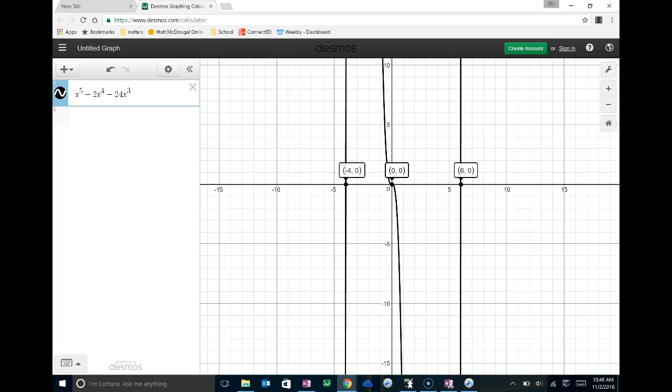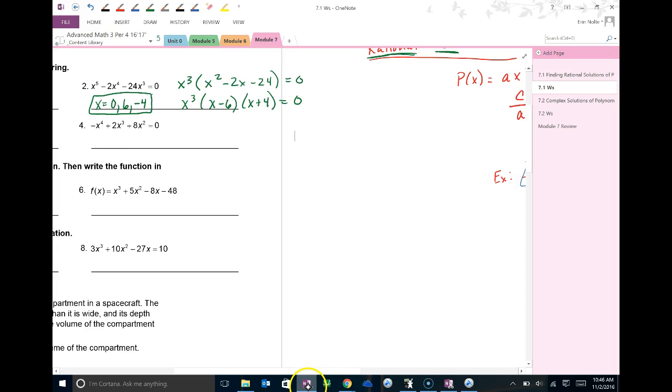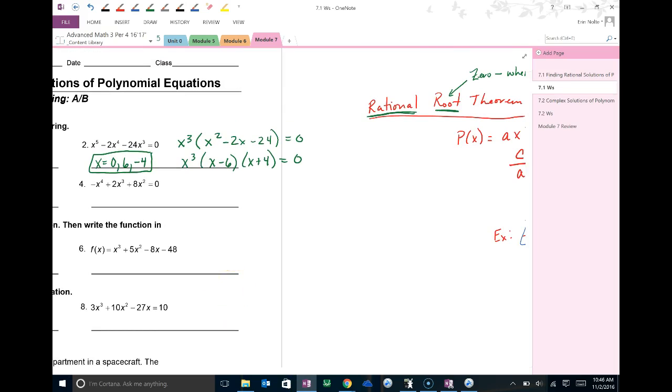Okay, now watch what happens when I do synthetic division. Are you ready for this? I'm going to do this kind of quick, so make sure you're paying attention. You don't have to do this, but just watch. Okay, give me one of the zeros that I'm going to use to break down my quintic piece. You want to start with 0? Sure. Okay, so for number 2, let's use red.